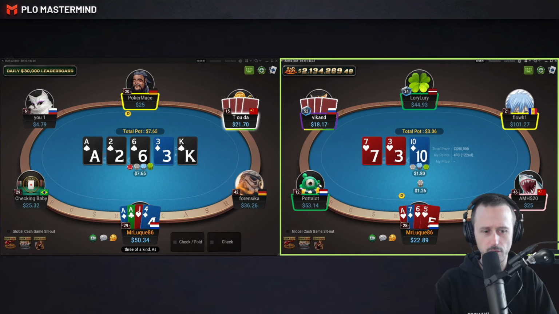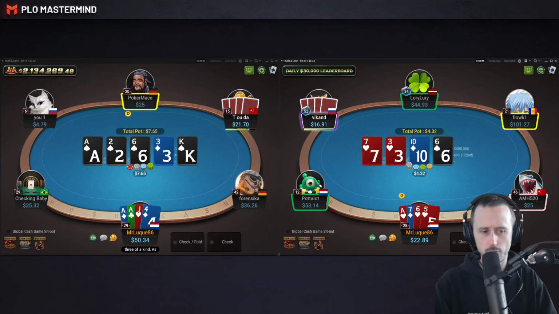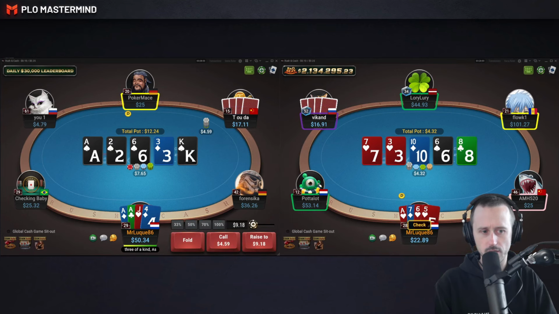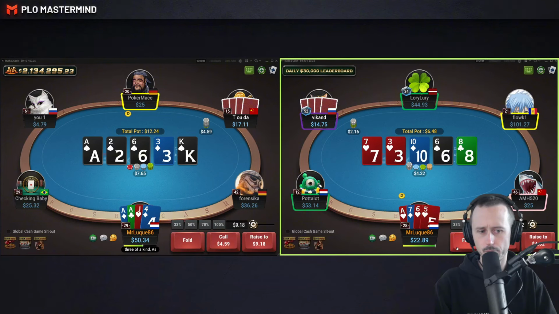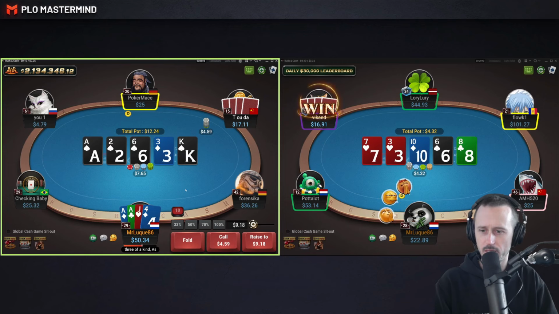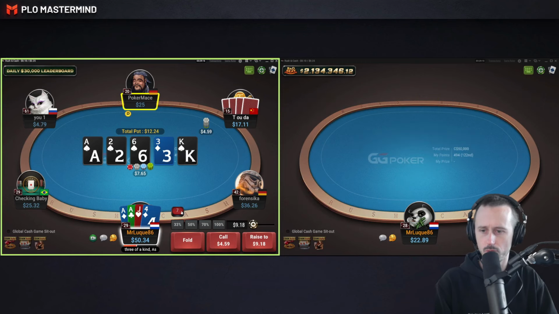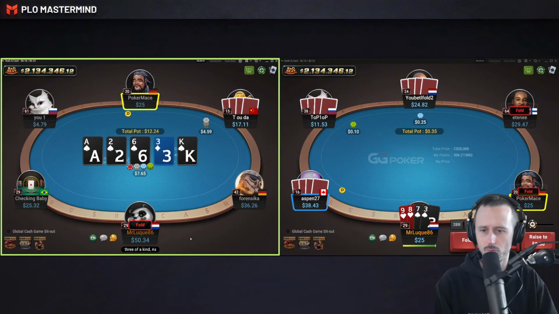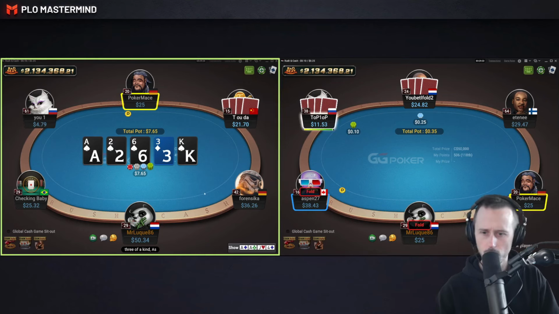Table two, we're betting the flop. Turning two pair. We're now going to check. And we're going to fold. I'm going to fold the river. Table one. So he bets pot on the turn. Folding.